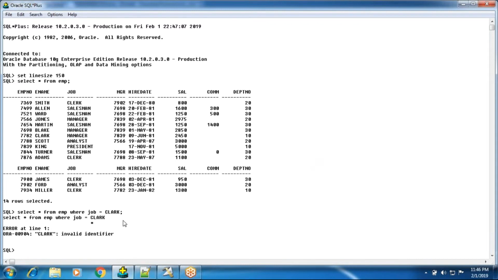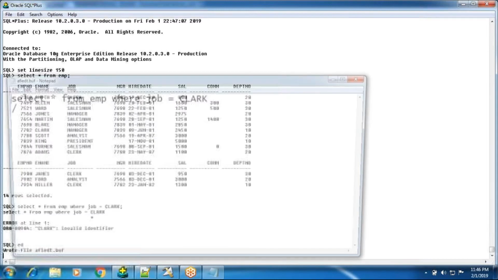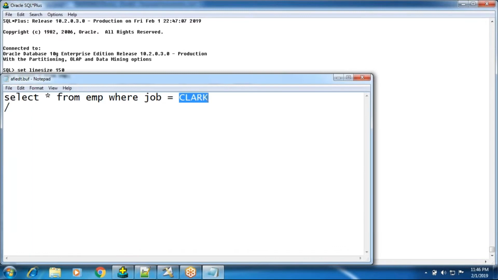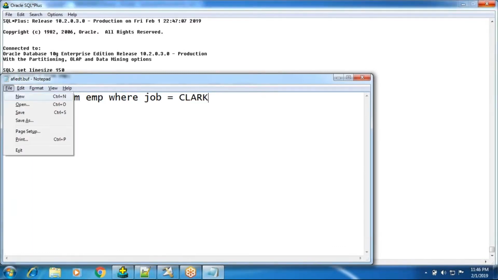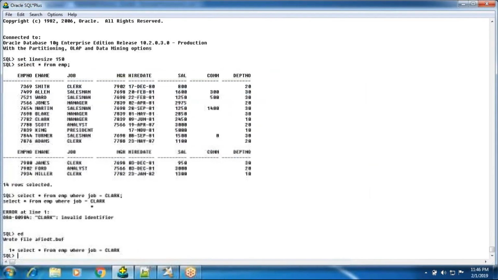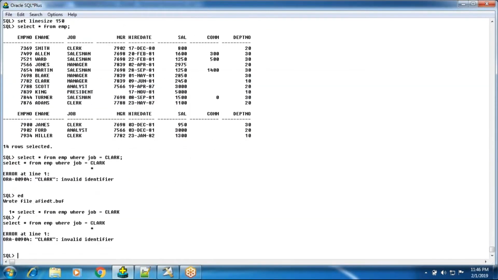So the clerk spelling is the same, right? As I given, same spelling, but it is throwing an error. So I'll rename it again, copy paste with the value. Alt fx. No, still it is saying invalid identifier.